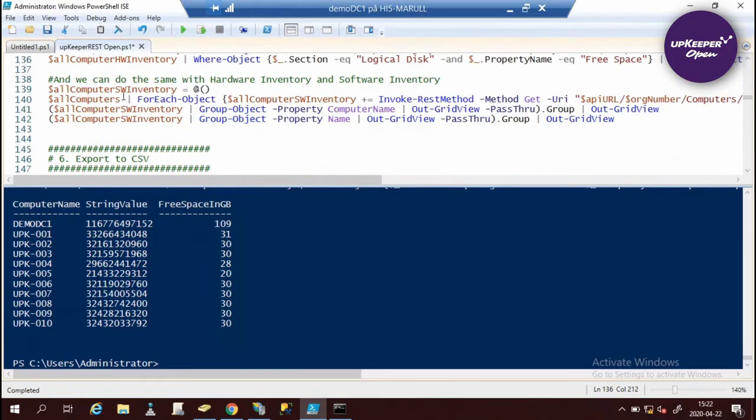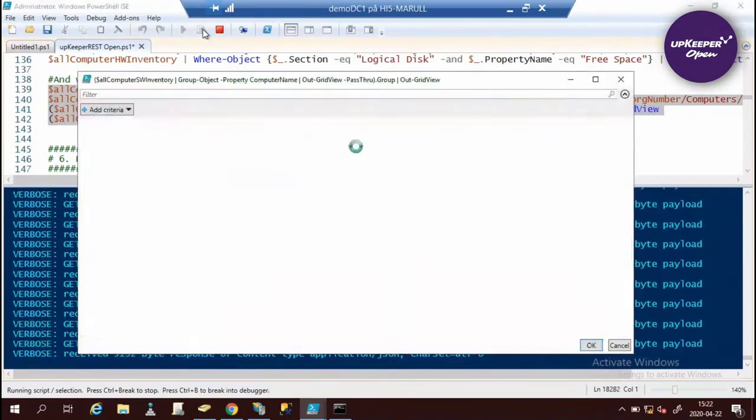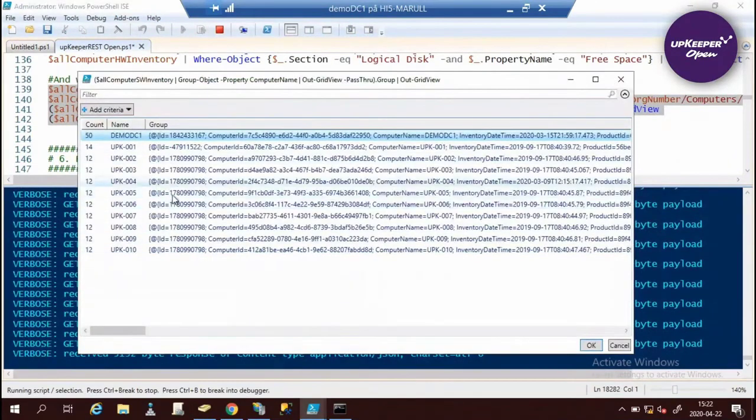And pretty much the same can we do, for example, with software inventory. So for example, if you want to know all the Google Chrome versions you have in your organization, it's possible to do that. Now I didn't have any good examples in this demo environment, but let's see.